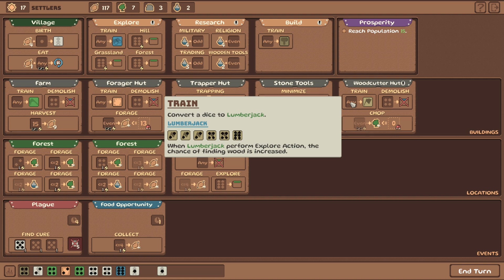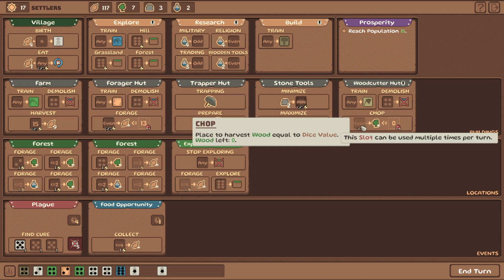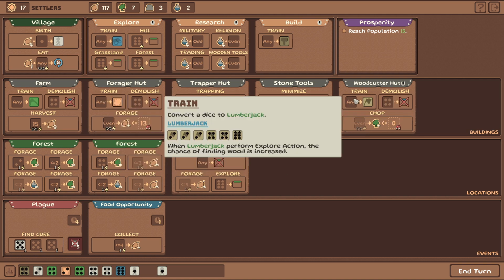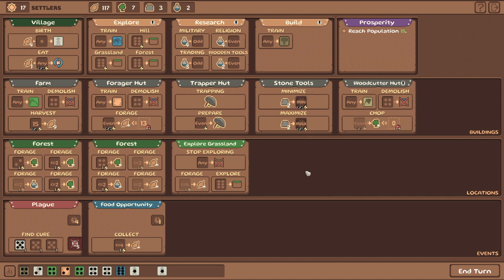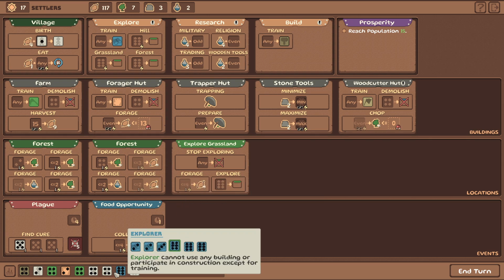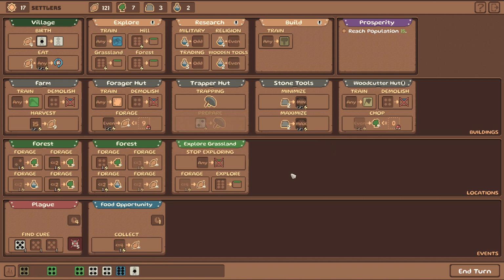Train lumberjack. When a lumberjack performs the explore action, the chance of finding wood is increased. Does that not also give us double the wood from this? Seems to be the case. But yeah, it's really efficient to do it that way, because then there's a lot less chance of overlaps. And by overlaps, I mean inefficient, redundant. If it needs a 4 and you put in a 6, that's 2 redundant pips, for example. That's bad, to say the least.